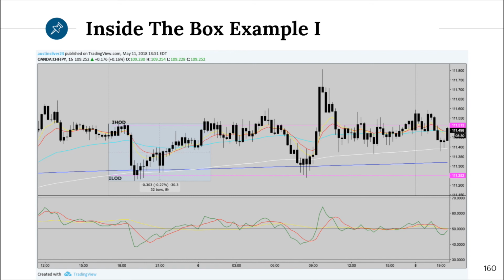So let me show you why you want to be very careful trading inside that Asian range. We call it inside the box. This will show you, this pair right in front of you, that before we get into the second half of London, which happens over here, the first half of London has a very hard time breaking that initial high. Until that level is broken, we don't know that the market can actually bust through and continue to move long. So we want to wait until this level is broken, which it gets broken right here. Now, you'll say, Austin, look at these wicks through the pink line. Isn't that breaking it? No.